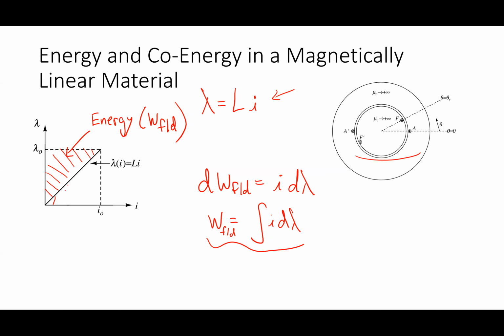So I'm going to define something new. This area, which based on the title of my slide, maybe you can guess what it is. It's the co-energy. Is co-energy a real thing? No, it's not. It's just something I made up. I mean, I didn't make it up, but it's just a concept. I write it like that, W field prime. It's super easy to compute because it's basically the exact same thing as the energy for most systems. It's just a heck of a lot easier to deal with taking its derivative than it is to take the derivative of the energy. For reasons that I don't want to get into because they're ugly.